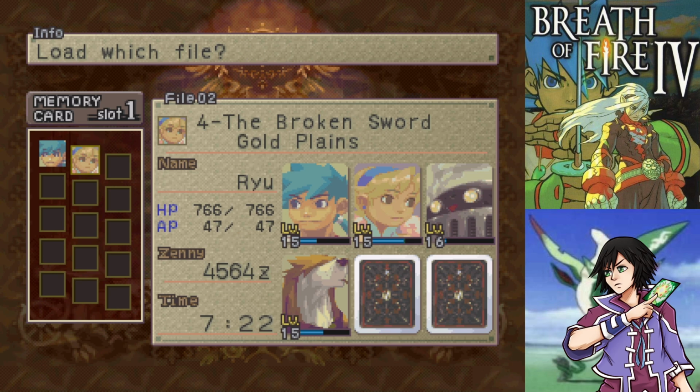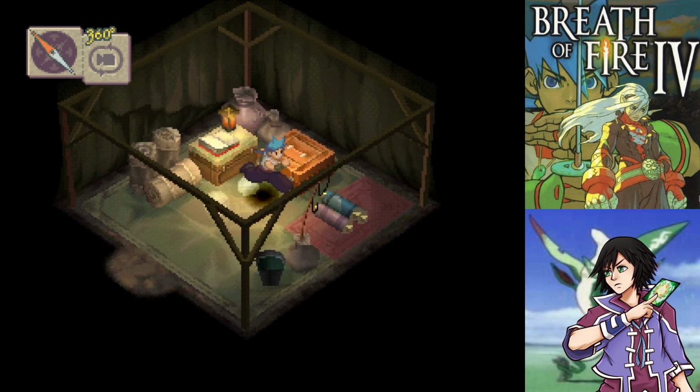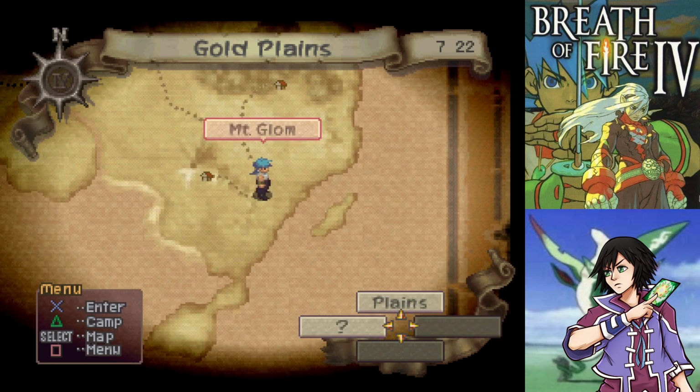What are we doing? We got the broken sword. We're in chapter 2 of the game. It doesn't say so, but the beginning of the chapter said it. I think they called them acts, actually, not just chapters. Same difference, though. If I remember correctly, I think the last thing we did was the fairy village stuff, so now we need to go back to Mount Glom and talk to the blacksmith guy to get the sword repaired. That's what we're doing, I think. I think we're just heading back into Mount Glom.